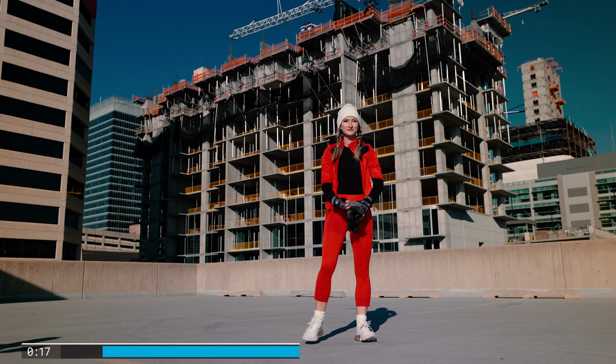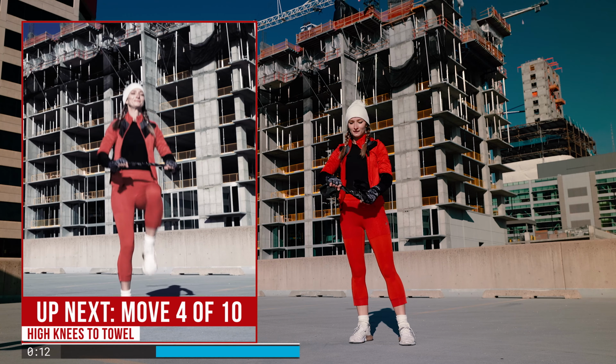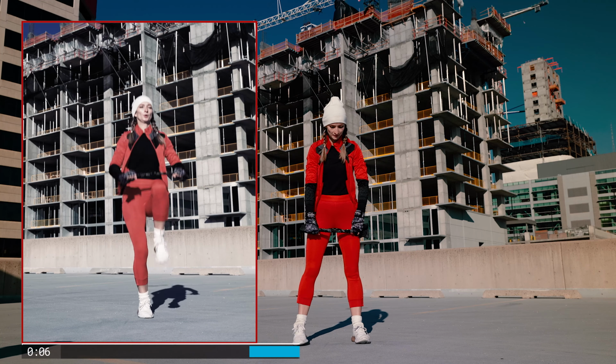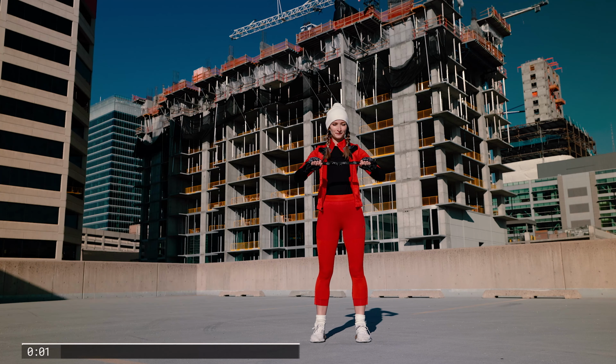You're doing great, and we're moving right along to high knees. Twist that towel, hold it by your waistline, and then move those knees, touching the towel as fast as you can. Don't want to jump? You can modify by just walking it out. Let's do it. Let's go.